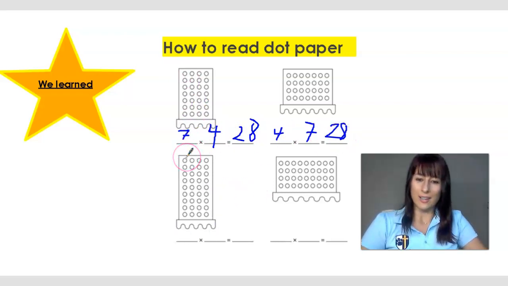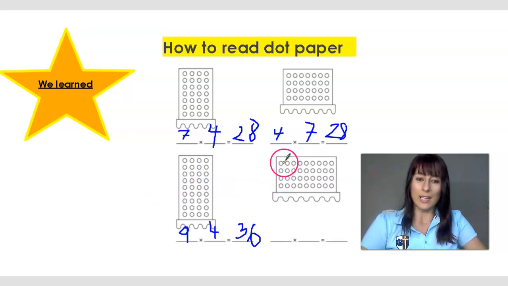Okay, now let's look at the next dot paper, just for a little bit more practice. Again, we're going to begin counting the groups. So I'm going to count them carefully. 1, 2, 3, 4, 5, 6, 7, 8, 9. Let's put the 9. And then we're going to multiply by, again, the number we have in each. So we're going to put here 4. 9 multiplied by 4 is 36. Excellent.